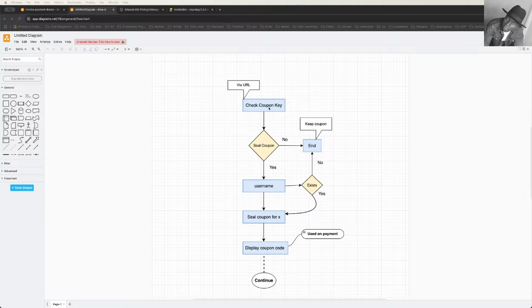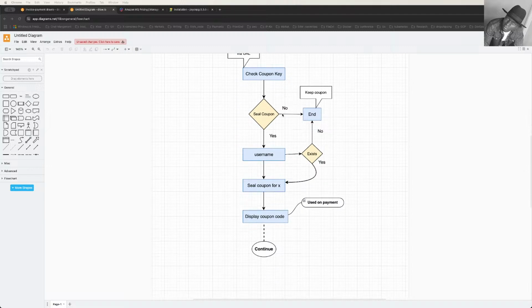If the coupon key exists, we prompt them to enter the username. If the username exists, we ask them to seal the coupon so that nobody else can use that coupon except themselves. The next step, we're going to display the coupon code. They have to save this coupon code, copy it somewhere so they can use it to make a payment.